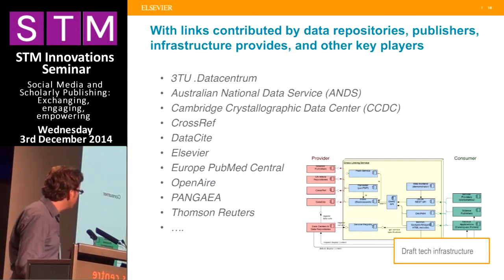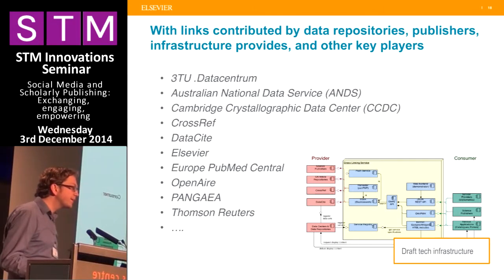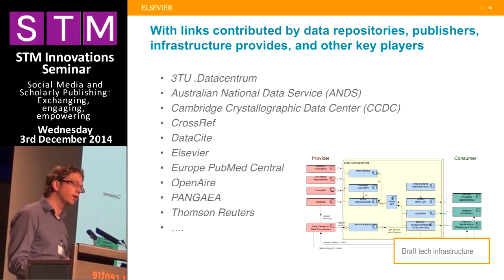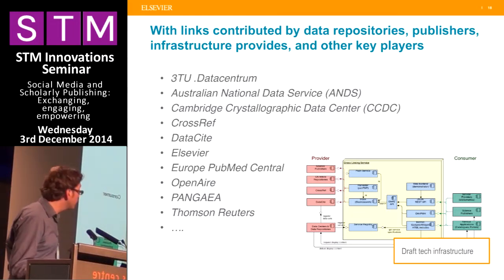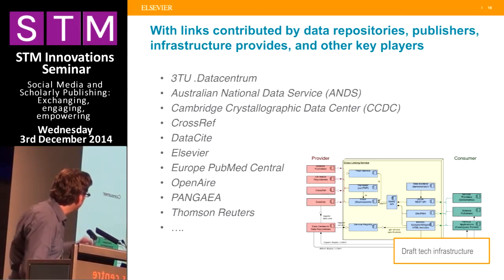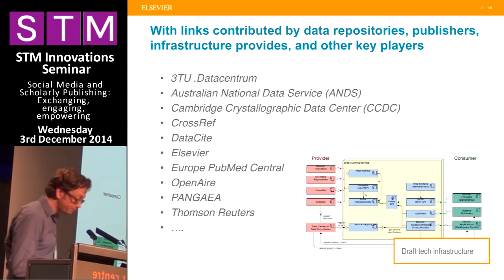We're currently in full swing, working with a lot of people to get their thoughts and further work out the concept and things like the data structure and how we want to organize things, but also just very pragmatically getting content together, and by content I mean a corpus of these article data links from people who are willing to contribute that, and trying to bring that together, harmonize that, and really package it in a way that we can combine these links from individual groups. This is a list of the current contributors, so it's a bit of a mix of data centers, publishers, and others. And this is a sketch of the technical infrastructure that I only put in to convince you that we are also really working on some of the technical aspects already.